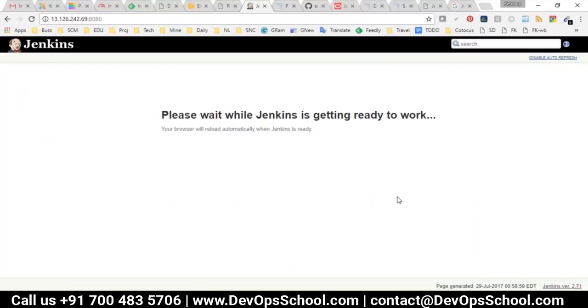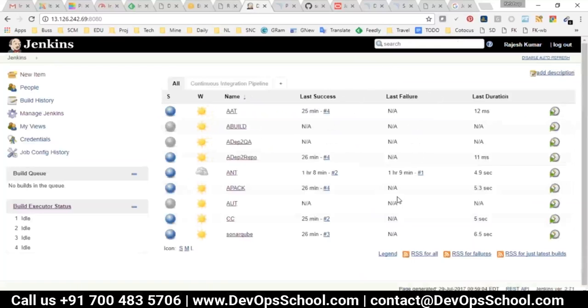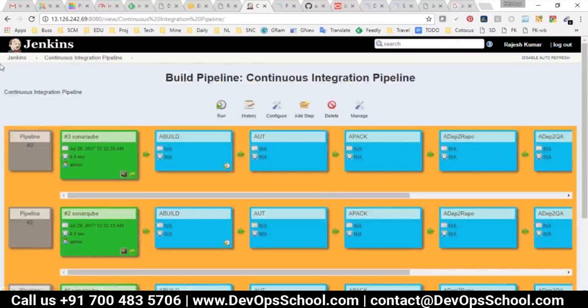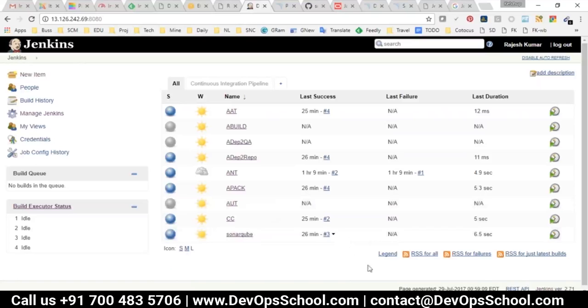You can restart the services also. That will work. And now you have the Jenkins jobs. Okay, so now you can see that all these things have been restored. So this is the way you can take a backup and you can do the restore also. Any questions so far?